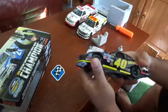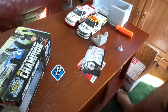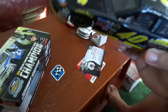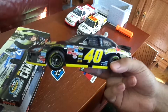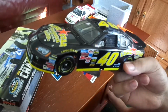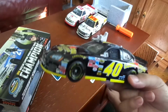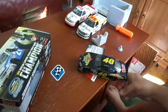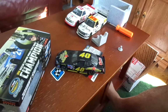Anyway, I have an old diecast of David Stremme when he was a rookie in 2006, 2007. They had Coors and Lone Star on there. Absolute legend. Never did anything special. It was a good, nasty car. Montoya and McMurray were competitive in the 42, but the 40 and the 41 were garbage, with Reed Sorenson and David Stremme running in the back.